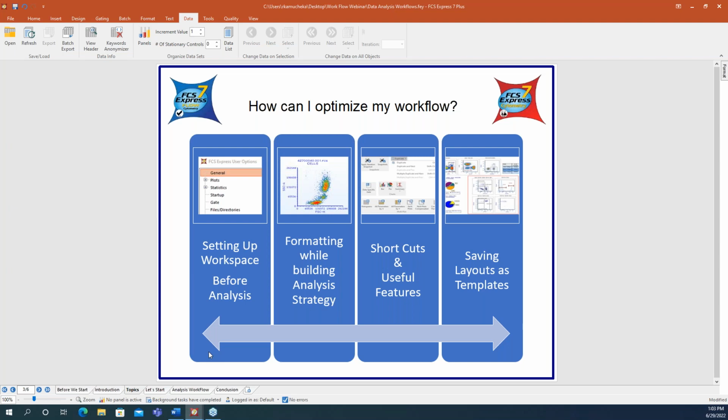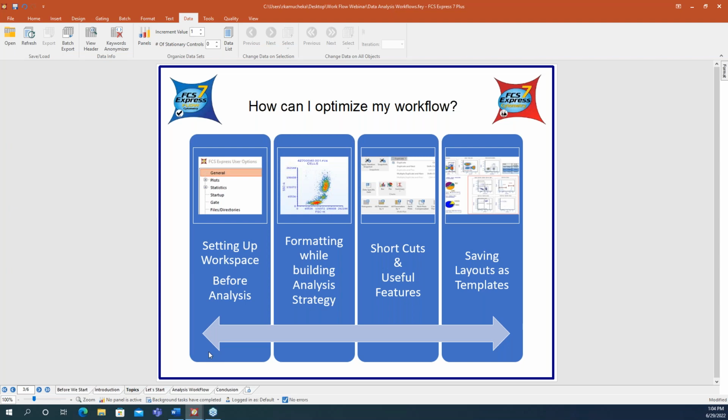Additionally, formatting. While we can create some user options that deal with formatting beforehand, when we're doing our analysis, there are always times where we need to make on-the-spot adjustments. Maybe we're optimizing some formatting, arrangements, alignments, how plots are being displayed, parameter scaling. There are so many different tools in the software to help you make sure that while you're building this analysis strategy, you have that flexibility. That's really one of the most important things that FCS Express brings: we meet you exactly where you are. We have a lot of tools and a lot of flexibility so that you can make your analysis as complex or as simple as your needs require.